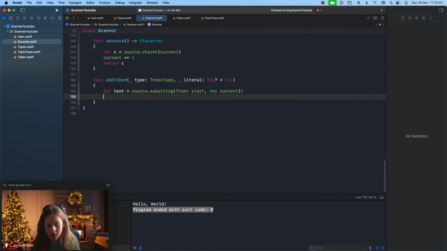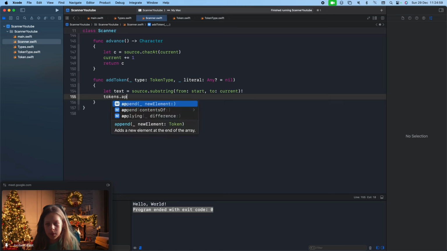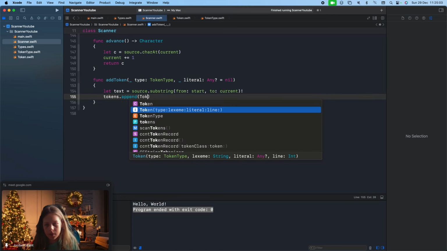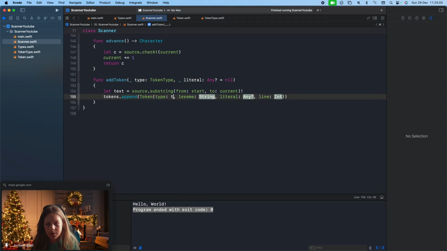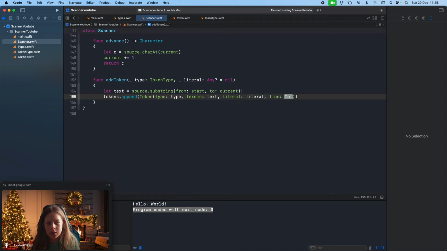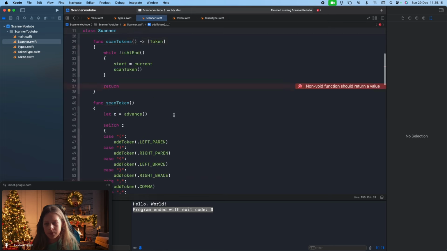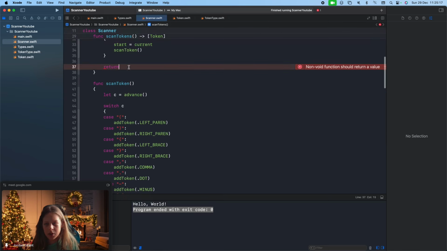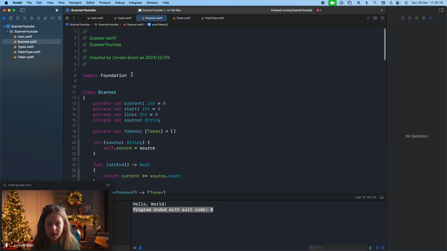And then we can go tokens.append Token, and the type is going to be the type, the lexeme is going to be the text, the literal, the line. Okay, and then we can go return tokens.